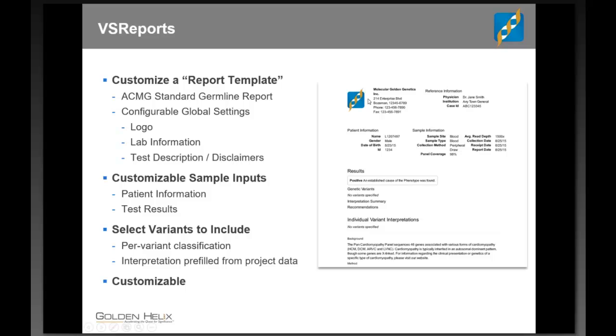So all this is very customizable, and don't be fooled by the fact that we're just rendering HTML. If you needed this to go into an XML file that got pushed to, say, an EMR or a third-party interpretation service, this is going to be popular for some types of tests like cancer tests, where you want to say, here's the annotated variants with all that information from the VarSeq project as well as information from the lab, and then submit that to a service. We can generate those types of things as well, so just ask us about that.